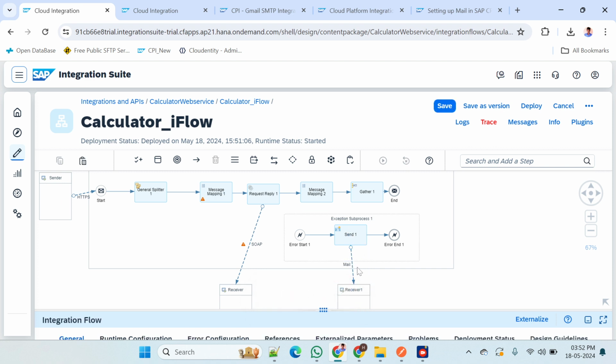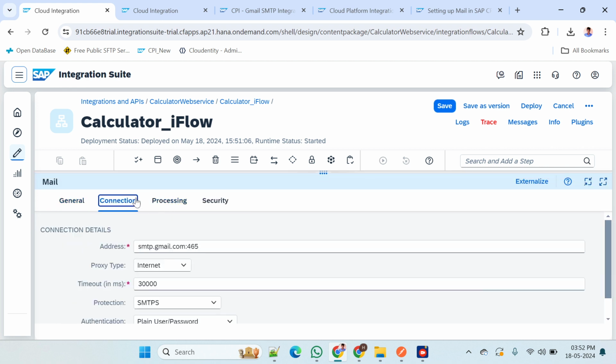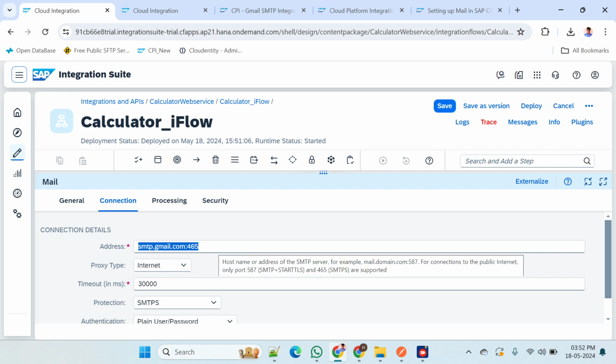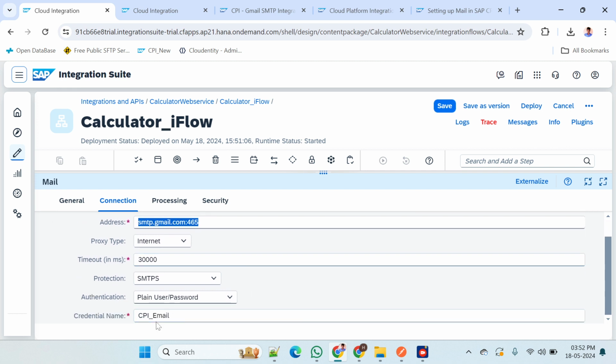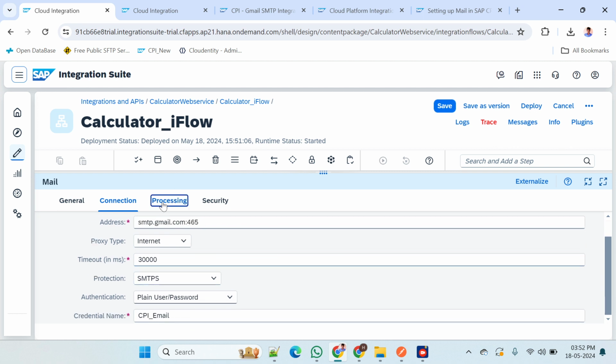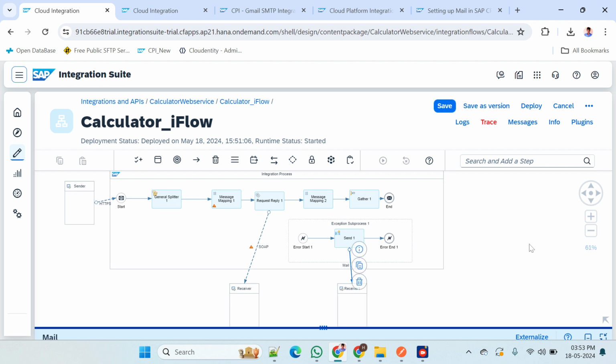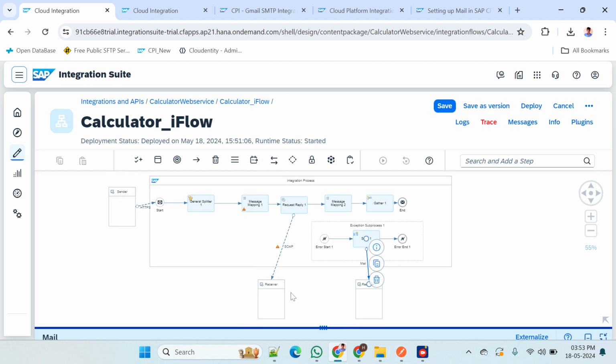Okay, this is for our training purpose. I have configured this Gmail, but in our real time scenario we'll configure our Outlook SMTP address here, and authentication also they will provide. The basis team will share all these addresses and authentication details so that we can easily configure it. But for training purposes, like this we have to configure.